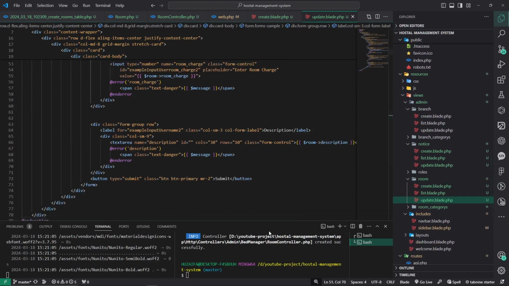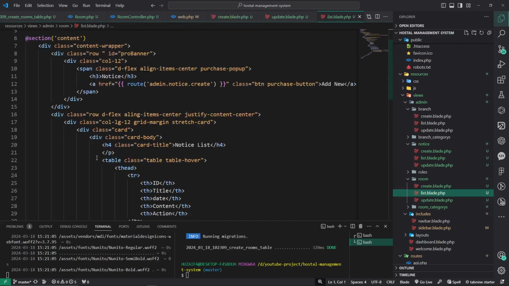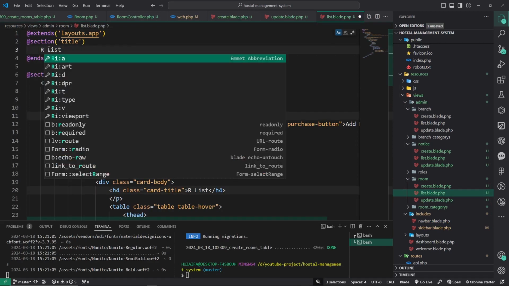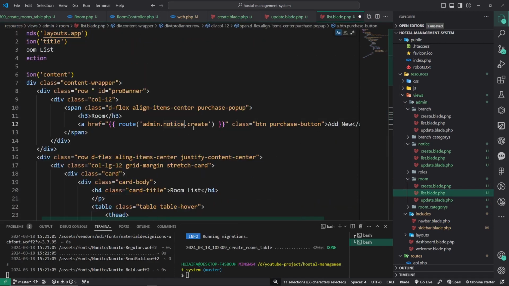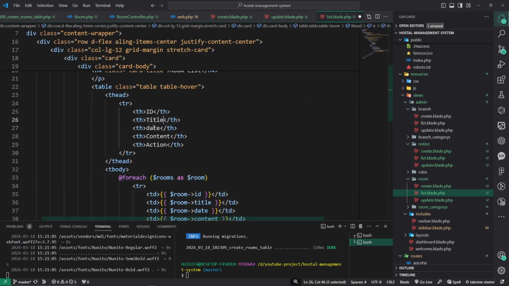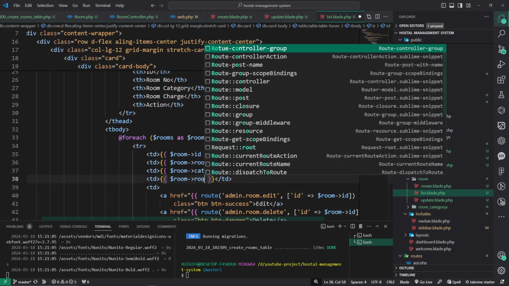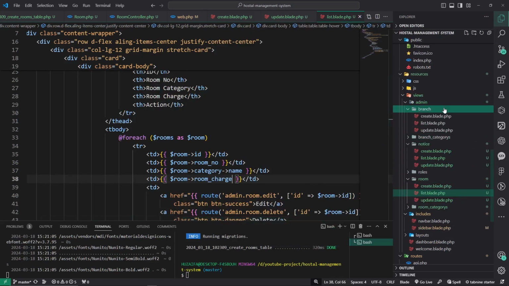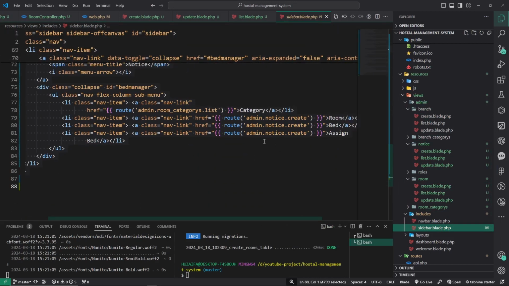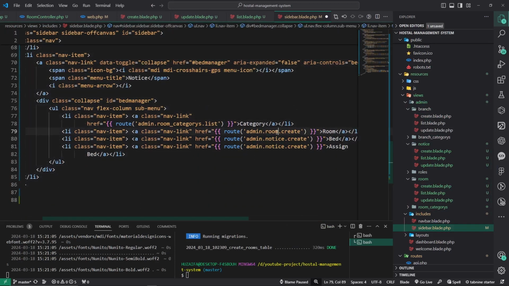Now php artisan migrate. Go to the list and change notice to room. Also change this notice to room, and ID, sorry, room number, room category and room charge. These are enough. Room number, category name and room charge. This is done. Now go to the sidebar and change this notice to room list.